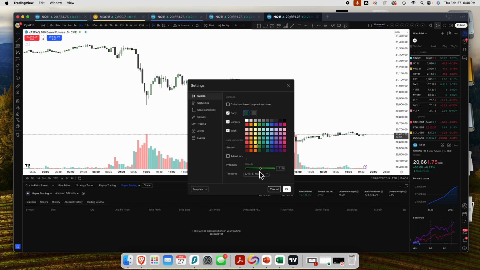You can change the opacity here, right? If you look on the back side of my chart, you can see these colors filling in and out. For the bodies, you just want them to be a little bit gray. You just want to see them kind of dull. And again, you can play around with this as much as you want to. I'm just showing you how to do it. And then make your borders and your wicks black.